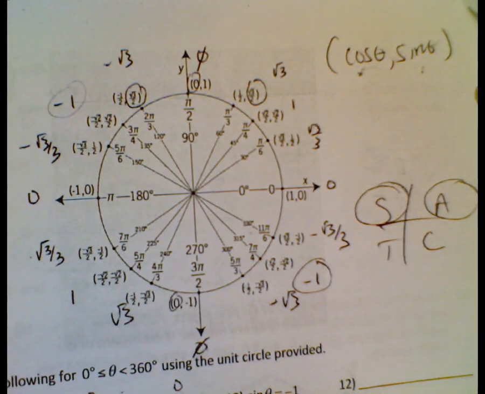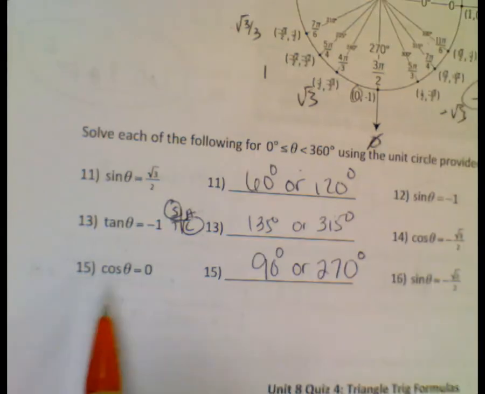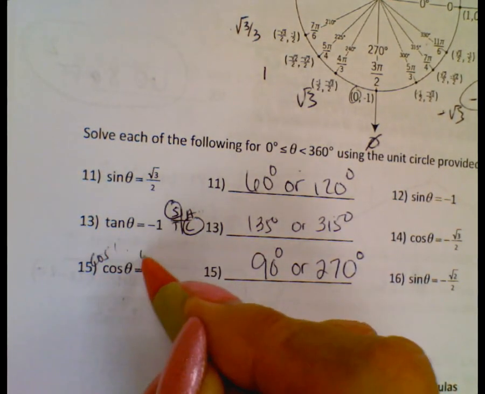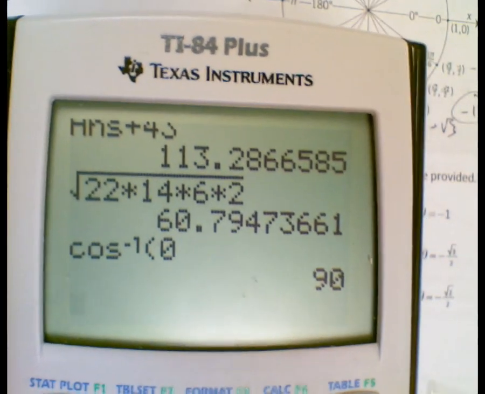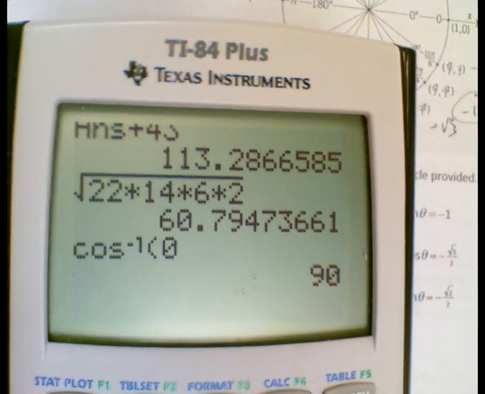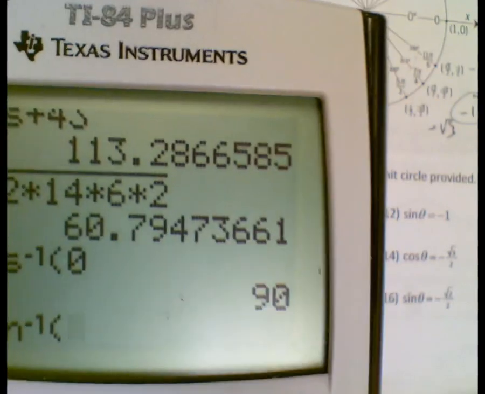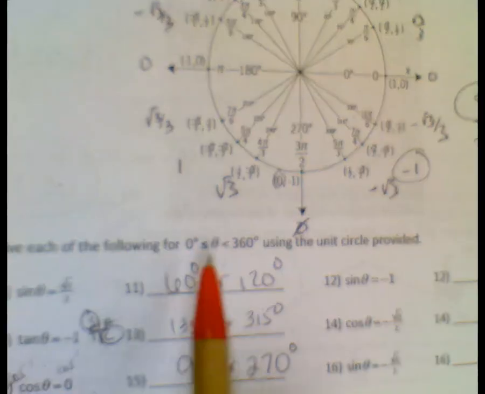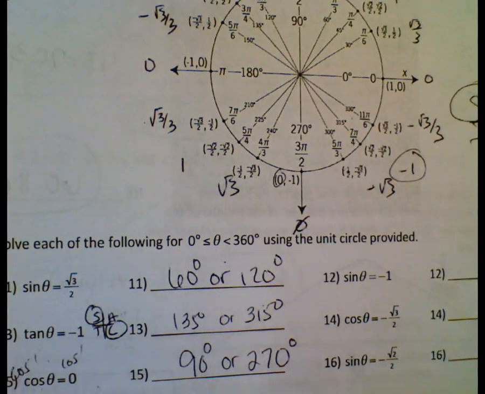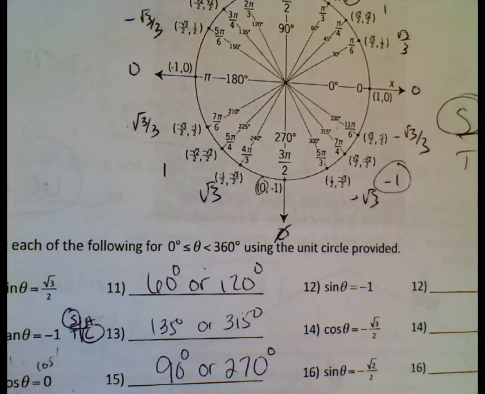Now, I can show you how to get one of them on your calculator. Do you guys want me to show you how to get one of them on your calculator? Do you see where it says cosine theta equals 0? If you took the arc cosine of each side and punched that in your calculator, you press second cosine 0. 90 is one of them right there. That's one of them. And then you have to figure out the other one. If I wanted to go up here to where it says tangent's negative 1, I could have pressed second tangent negative 1. It would have given me, oh, it says negative 45. But you can't give me that because it says the answer has to be positive. So maybe it's not going to help you. It does say negative 45, which is the same thing as 315. But you can't tell me negative 45 because the answer has to be positive.